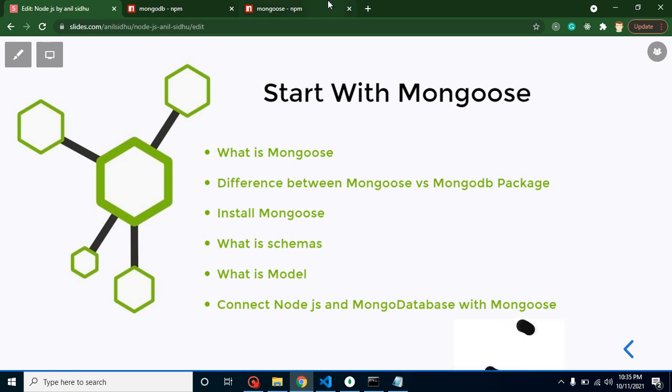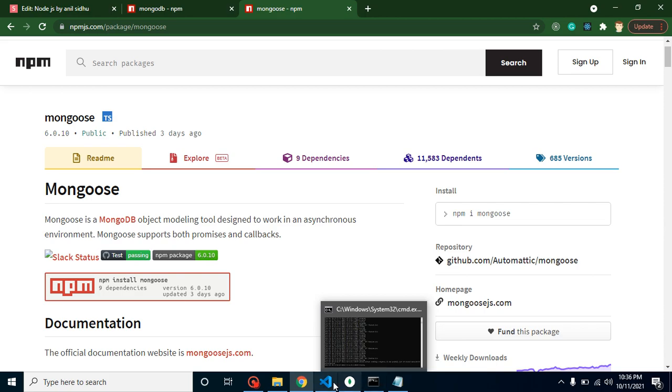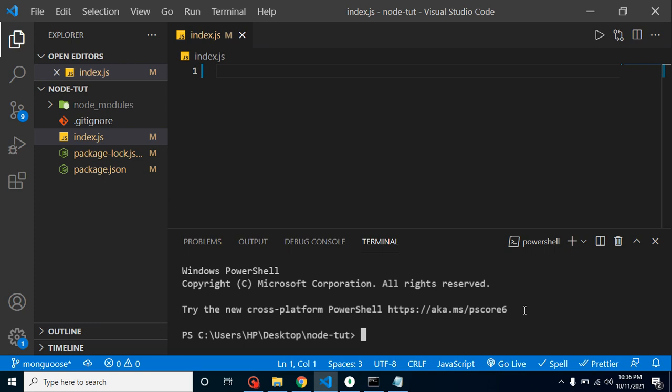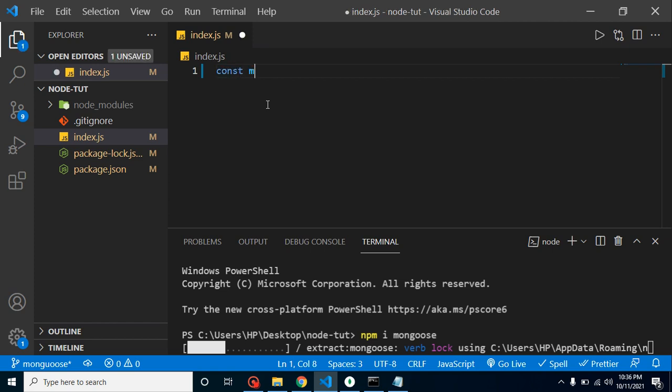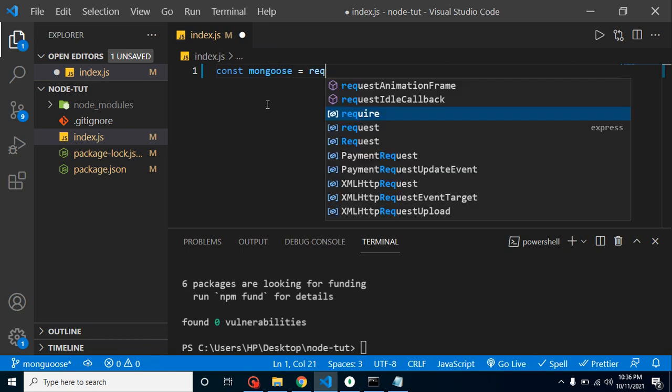So now let's see how we can install the Mongoose package. This is really easy. Just run npm i mongoose inside your terminal. You can use your editor terminal, or you can use your operating system terminal, but keep in mind you should be in the right folder. It will just take a moment to install. Within that time we can take Mongoose as a constant. Yes, this is installed, and now let's load our Mongoose package.